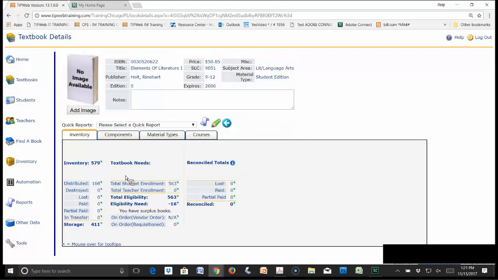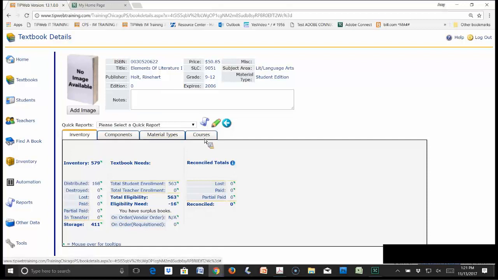Let's take a look at the textbook needs area. And note that it gives us a total student enrollment, a total teacher enrollment, and a total eligibility. These numbers are populating because someone came in and set up a book-course relationship, which basically means that your district has integrated in all the course numbers that are being used in your district.